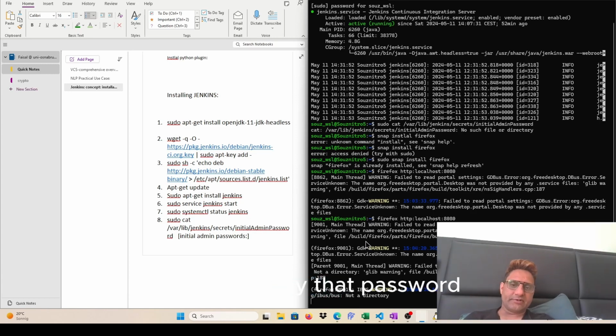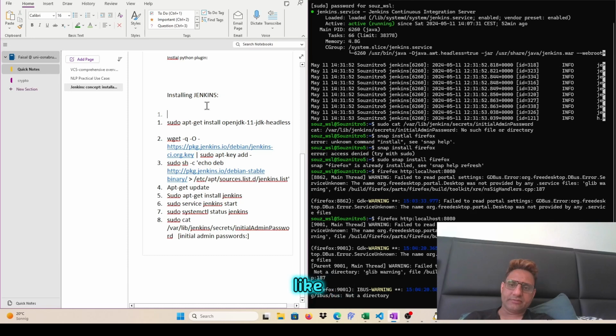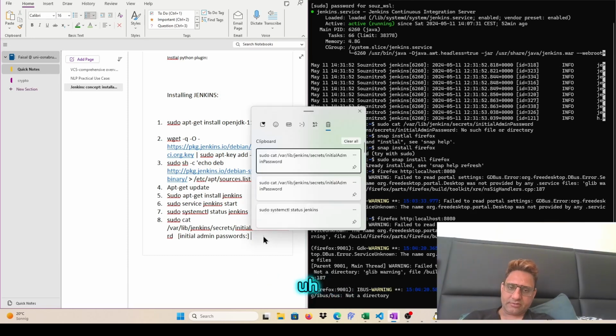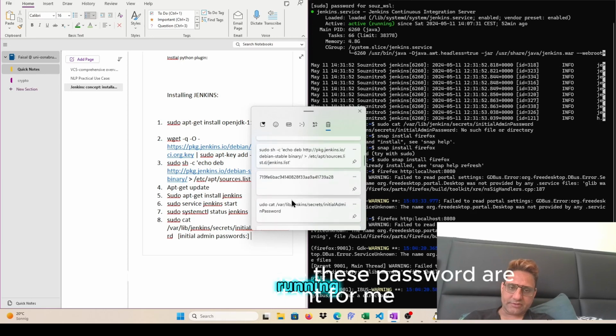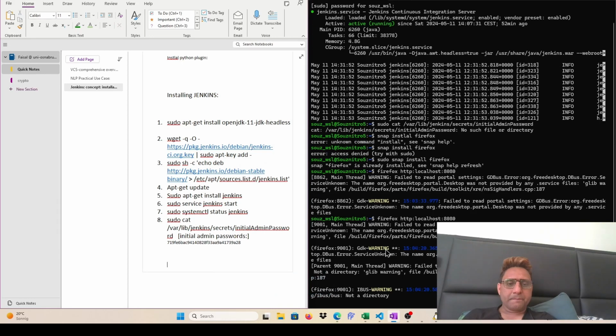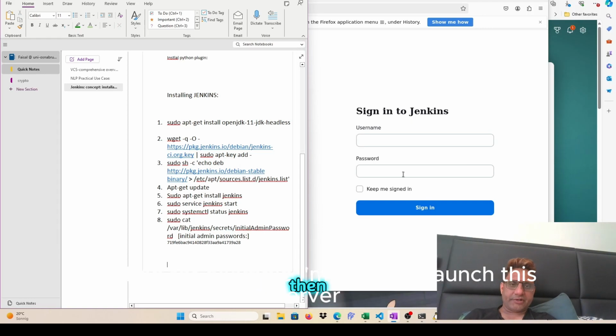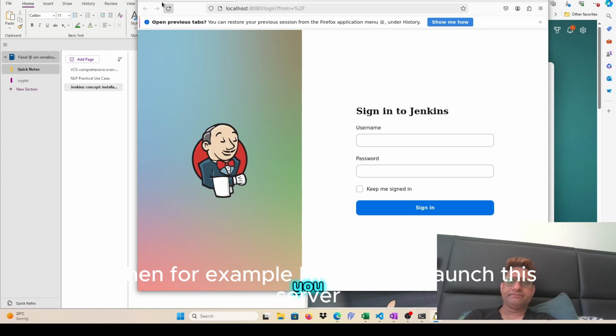You supply that password. Those are admin passwords, and please also keep them in your repository somewhere because these passwords are important. And then, for example, I'm ready to launch this server.